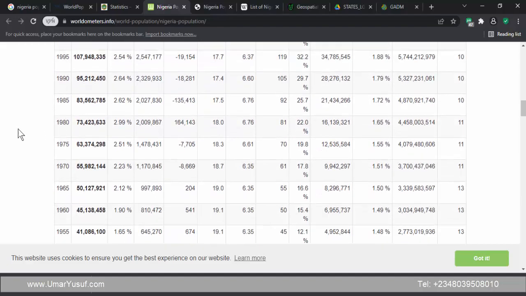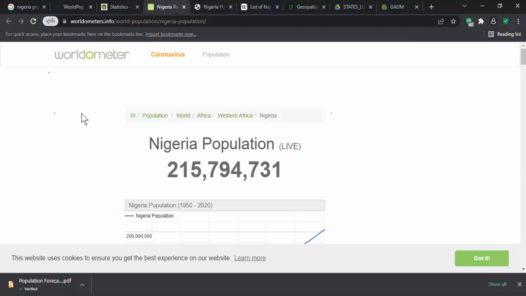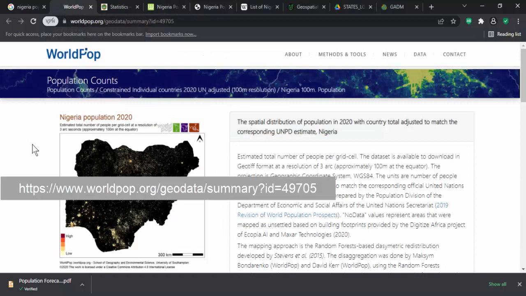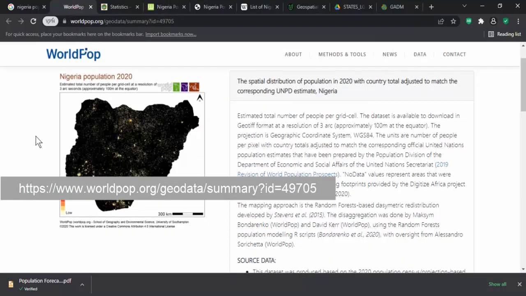So we really want to have the population for various cities in the country and the local government, and also the wards level. So here I found this source, which is on worldpop.org.